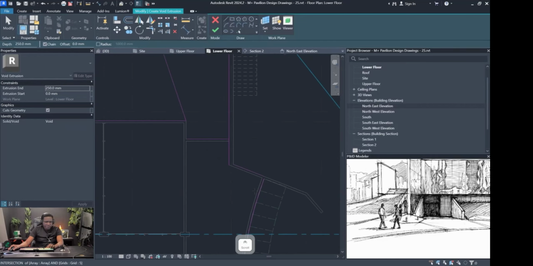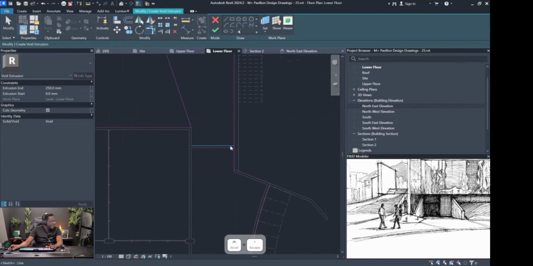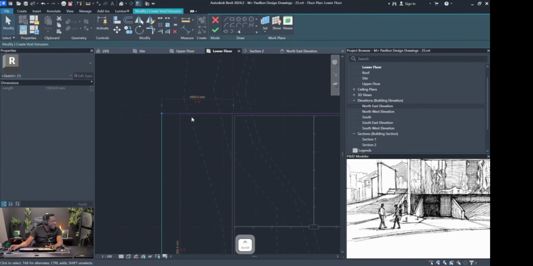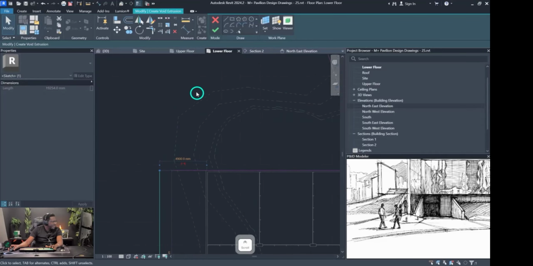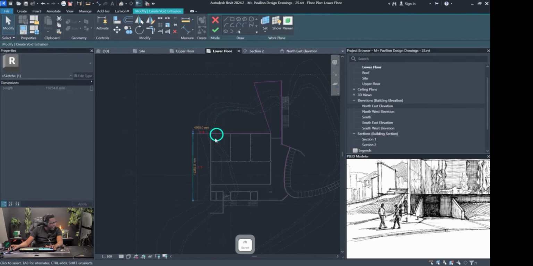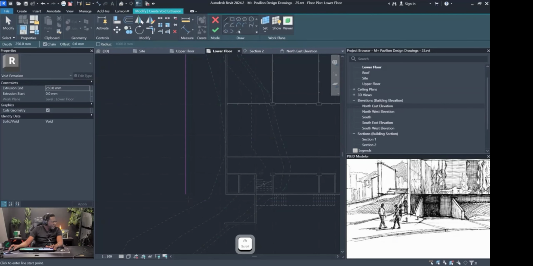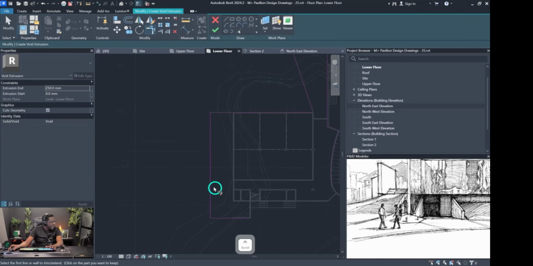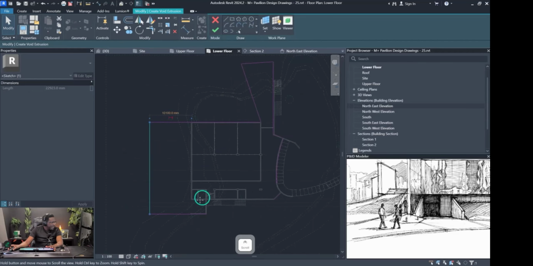So yeah, okay. So we're gonna trim this with that. We don't need this line here. Now we need to carry this forward because we want to cut this terrain here. This terrain that comes around. We want to cut it right here. And then we also want to cut, let's see, we do want to cut into this terrain here because this is a retaining wall. So we probably want it to cut on the outside like that. We probably want it to cut all the way down.